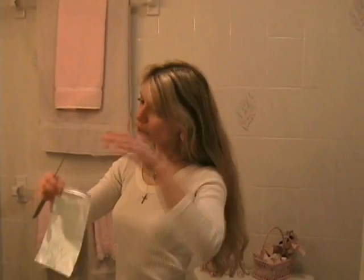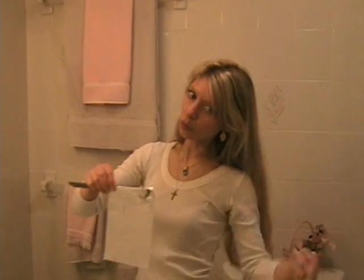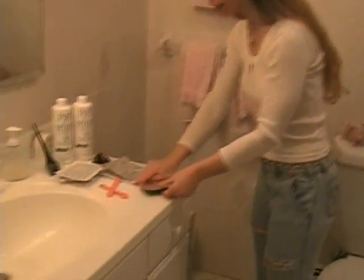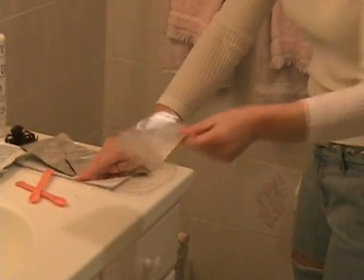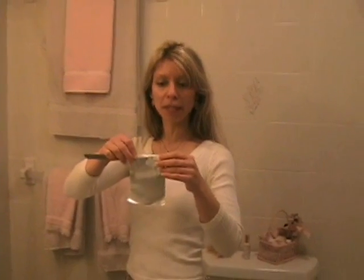Now, I wanted to tell you that the only time I use one complete foil is when I do an entire strand all the way down. If I'm just doing little touch-ups at the roots that have grown down, then I will break this foil in half, as you can see. This saves you money, and it's much easier to work with. And now you're working with a small piece.